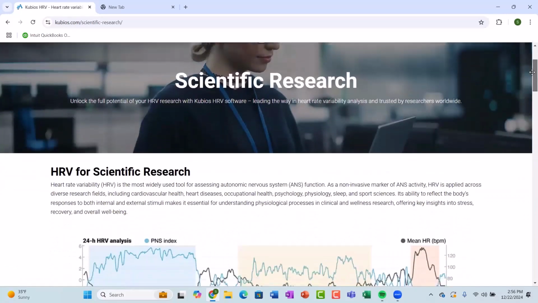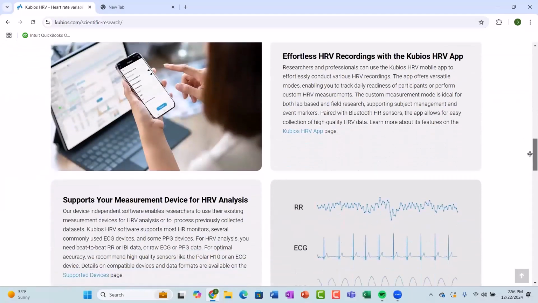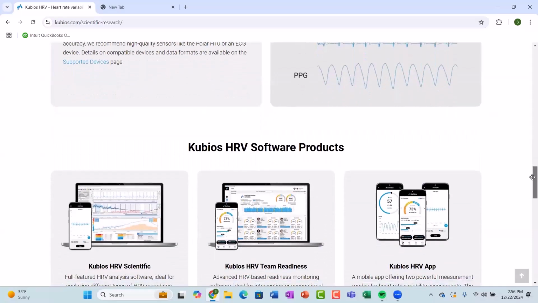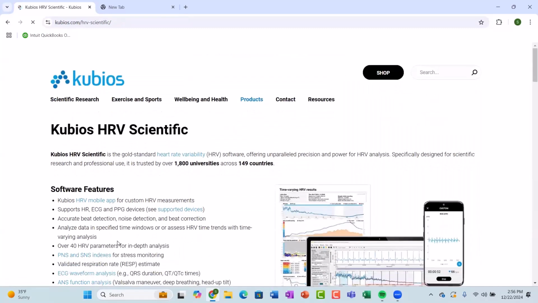It's going to give you information about the software and different options. As you come down to the bottom, you're going to see there's several things to choose from. We're going to pick Kubios HRV Scientific and do read more.